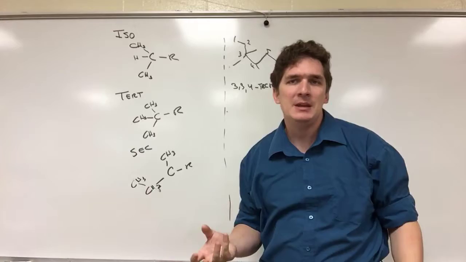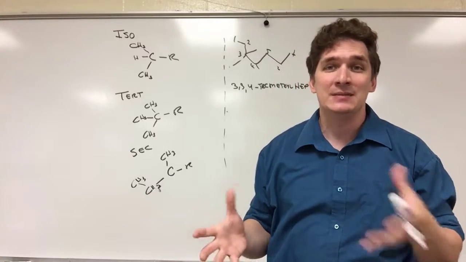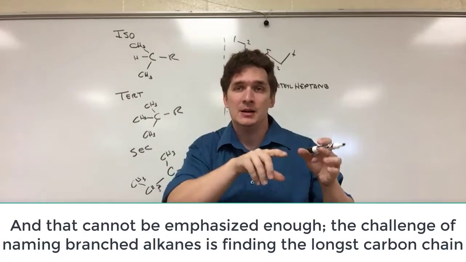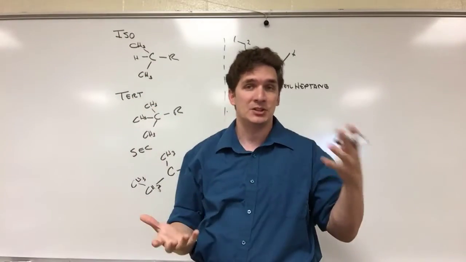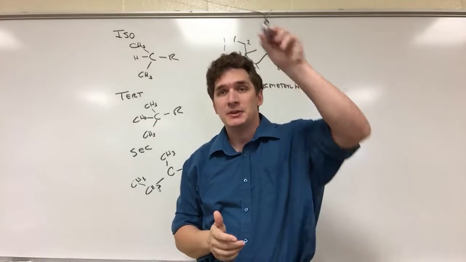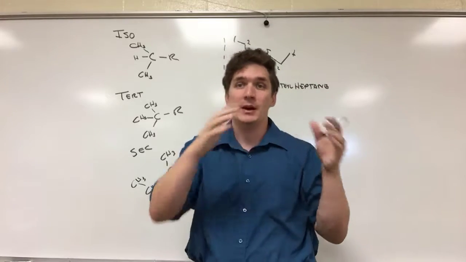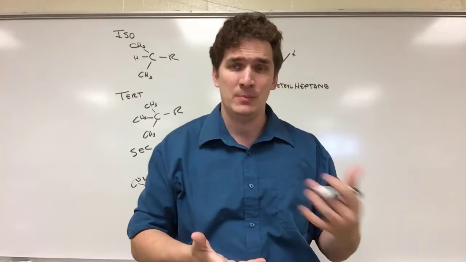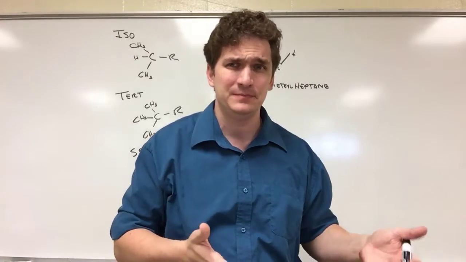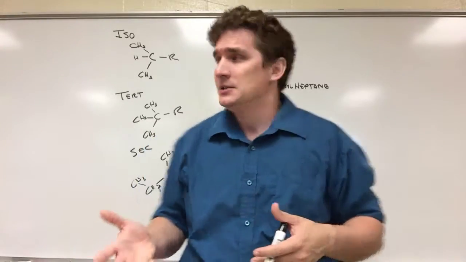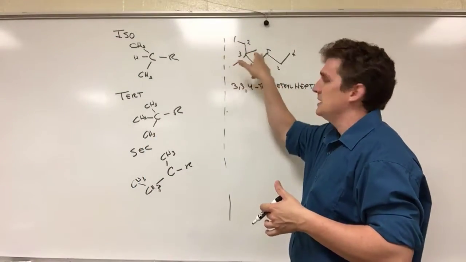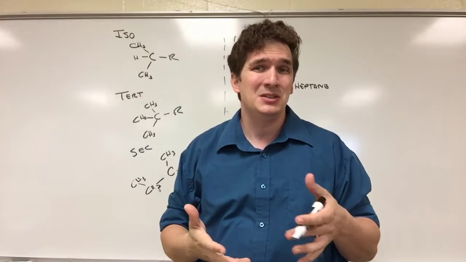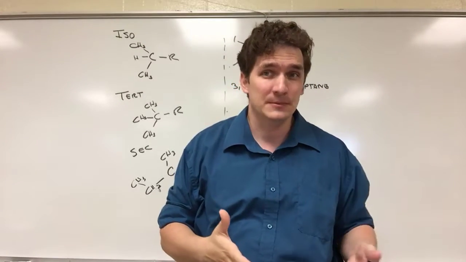So the challenge with taking these compounds and naming them is identifying the largest carbon chain, which may not necessarily be in a straight line. A lot of books like to make the challenge and get you thinking about it, so they will actually make the primary carbon chain kind of wind around. And it's up to you to identify it. Now, the joy of this IUPAC naming system is that even if you name it wrong, you can draw it back again. So even if you had named this incorrectly using an ethyl and a methyl group, you still could rederive it. This is the nice thing about it, but it also means that you can get a wrong answer that doesn't look wrong.